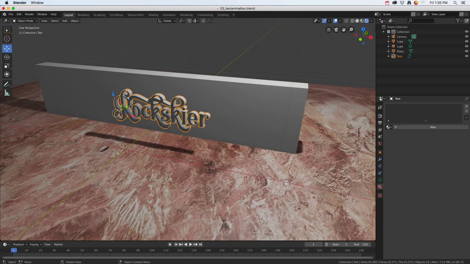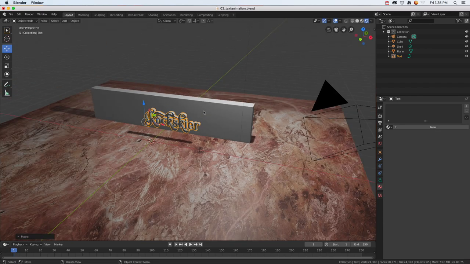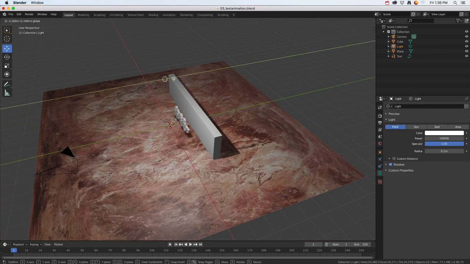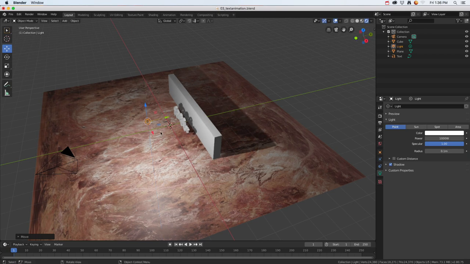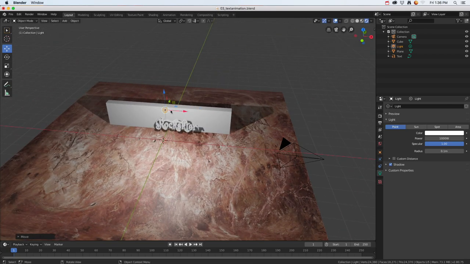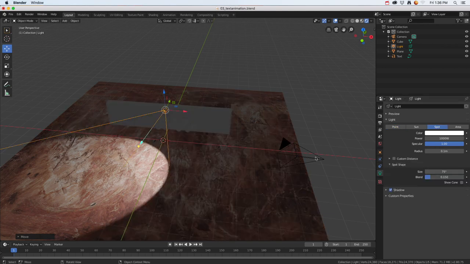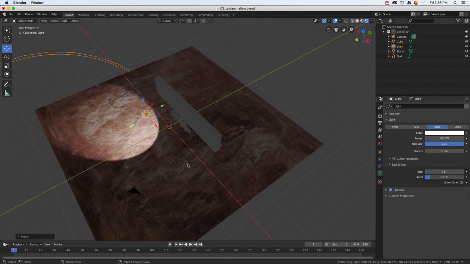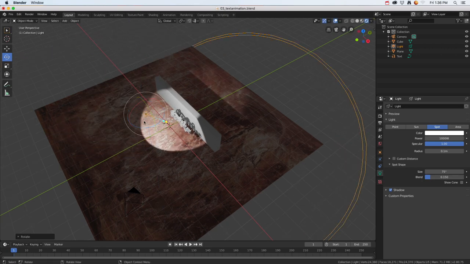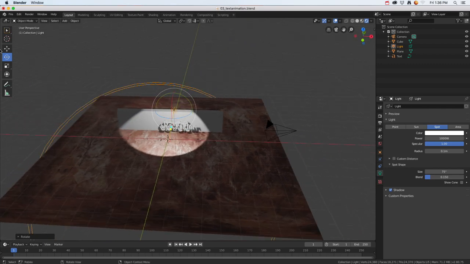So I'm going to go ahead and get into a little bit of lighting now. So right now I have one light source, and I really don't like that light source. I kind of want to do more of a spotlight. So I'm going to change that light source. So I've got it selected. Click on this icon if it's not already, and I'm going to go over to Spot, and that gives me this nice little spotlight. And I think I'll just use that controller to move it around, position it where I want it to go.